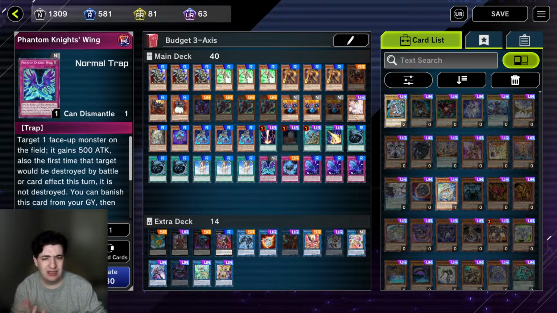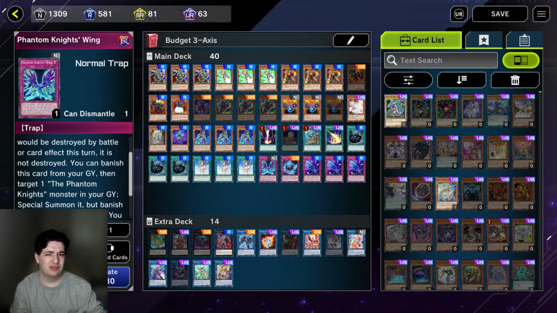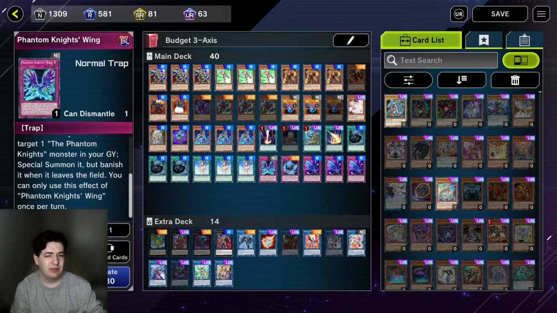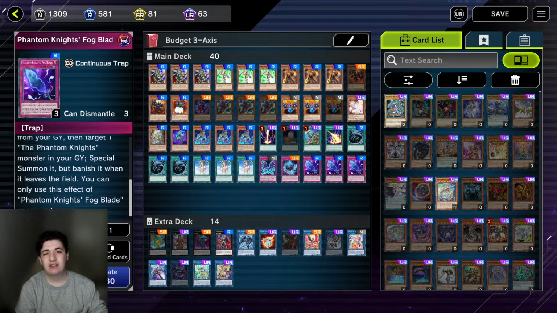We have Phantom Knights Wing. First effect, it gains 5 attack. Protects your card once returned from battle or card effect destruction. Then you can banish it from the graveyard, target a Phantom Knights. It doesn't have to be a main deck monster, either. It can be a Link or Xyz, and special summon it. Banish it when it leaves the field, and that's the same thing. Same secondary effect as Fogblade.